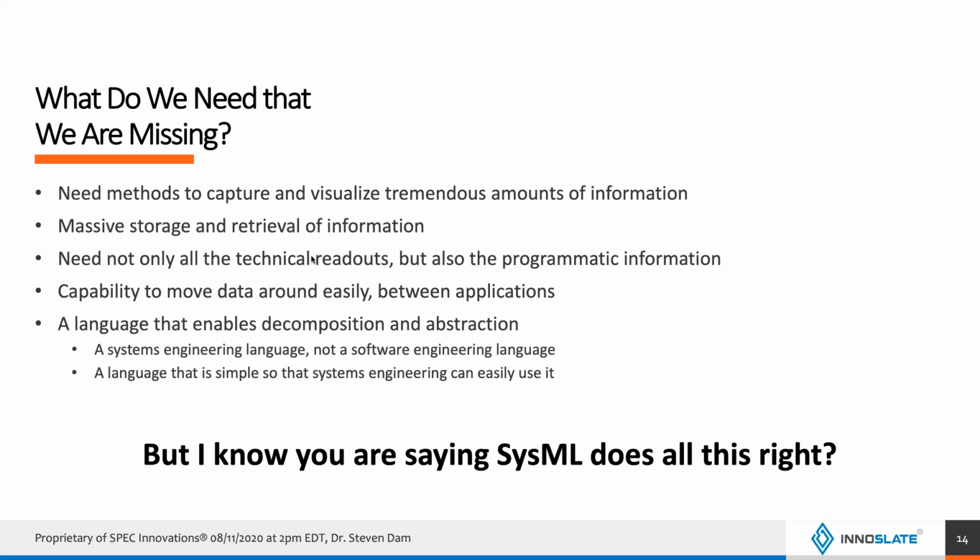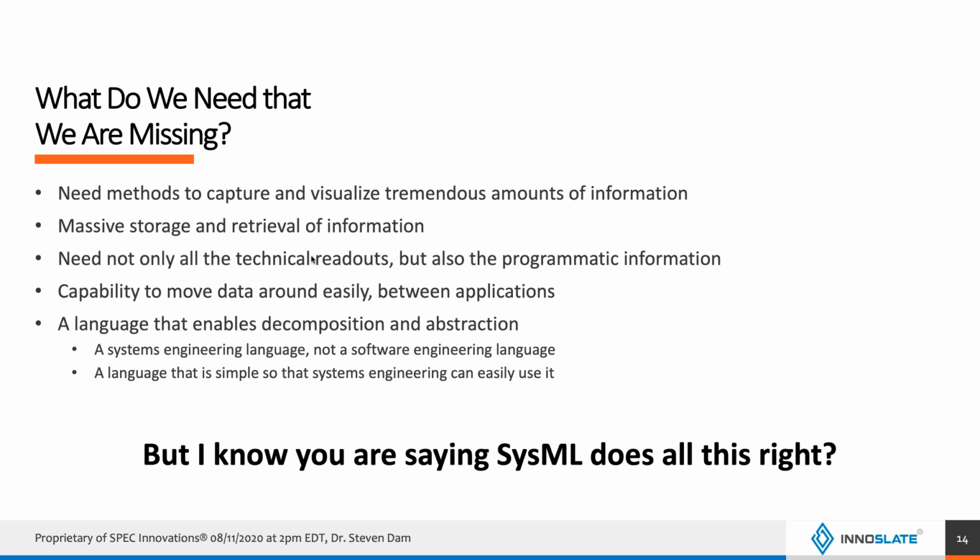We need not only the technical part, but the programmatic part. As I said, program management and systems engineering are very similar to each other. Both optimize cost, schedule, and performance and mitigate risk in those areas. One does it for the program, the other does it for the system, okay? So again, that's that commonality between the two. And that's recognized now. PMI and Innoslate put out a book about integrated program management and systems engineering a couple of years back now. Quite a good book. Take a look at that one if you get a chance.